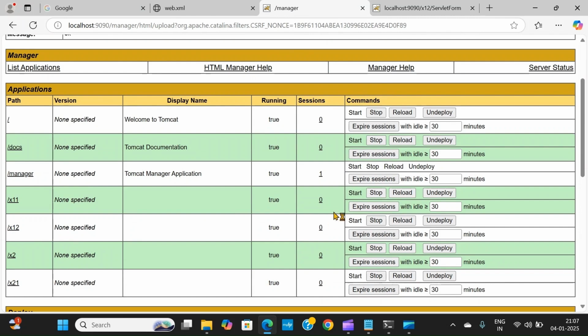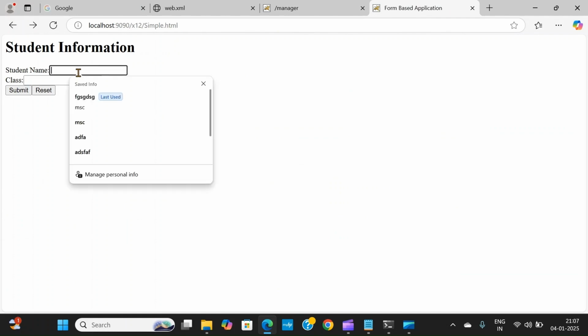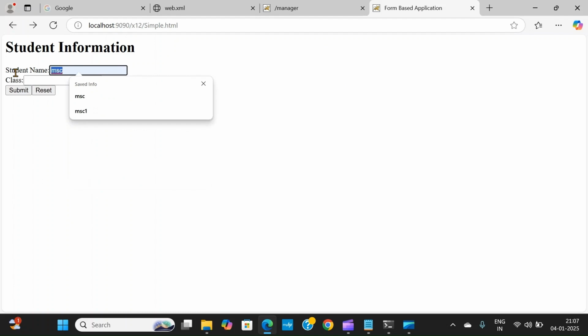Now here you got the fresh copy. Just go to this, go back, refresh. So I'm giving the same values, Ram, next, BCA. Okay, then submit. Now you can see you got RAM and BCA. Okay, so we were missing the double quotes. That was the problem, right?